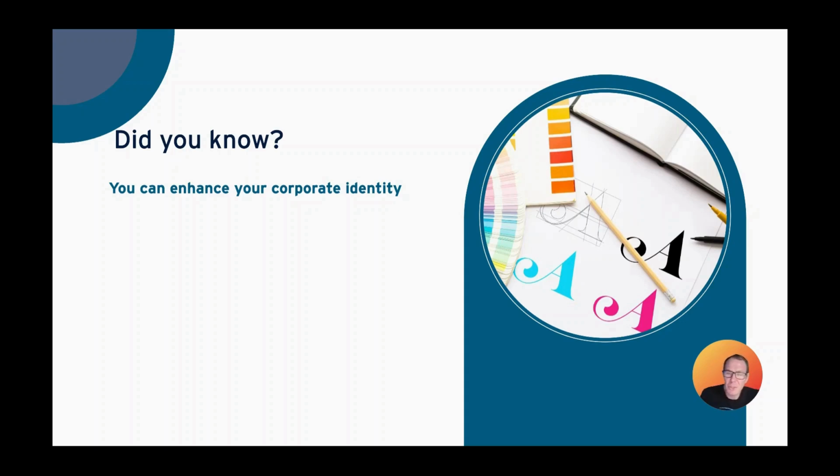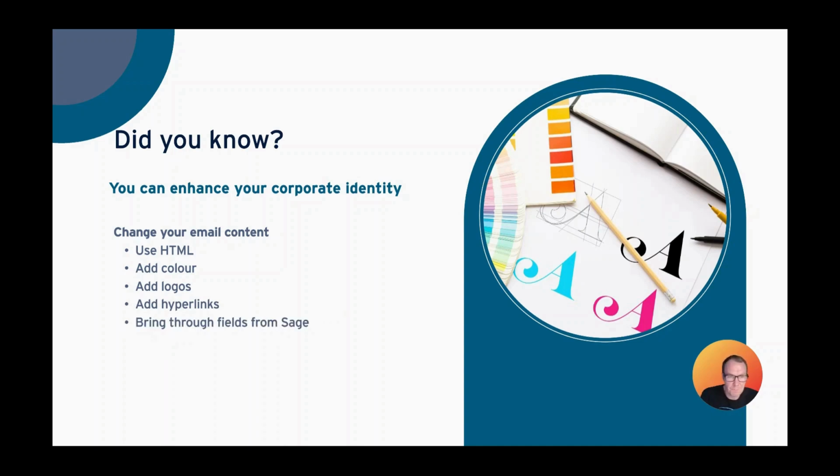So did you know with Spindle, actually you can create really nice looking HTML emails. This can be all consistent with your logos and your branding of how your organization is branded currently. You can add lots of color to them. You can put hyperlinks in those emails through to your website or through to more relevant content that you might want your customers to see. And most importantly, you can bring through lots of additional fields from Sage as well. So not just things like the contact name and email address, but if there is specific information that relates to your customers that you want to bring through and populate within that email at that point in time, then you can. And that's something Spindle's really, really good at.